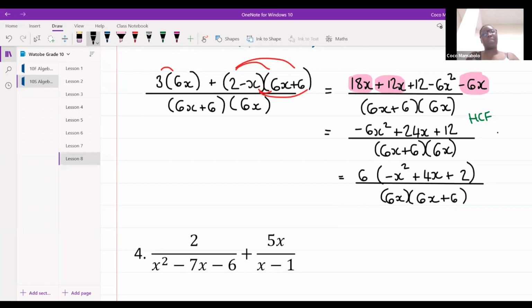Refilo says, ma'am, do we simplify the trinomial? It is simplified. Do you mean, do we factorize it? No, you don't have to, because first of all, it doesn't factorize. That's the one thing we're going to learn. It doesn't factorize. And also, even if you factorize it, there's nothing you can do with it. Okay, it's just going to be what it is. All right.